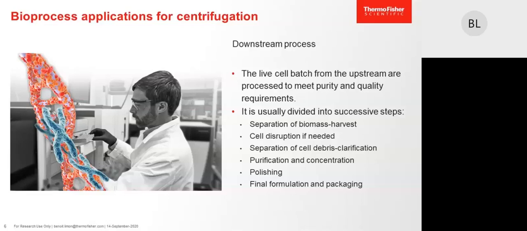It can be the other way around: if the supernatant contains the product of interest from the harvest step, and the cells are removed, then this liquid will also go through clarification to remove dead cells, cell debris, and other micro-size contaminants. So this step is called the clarification of the liquid.